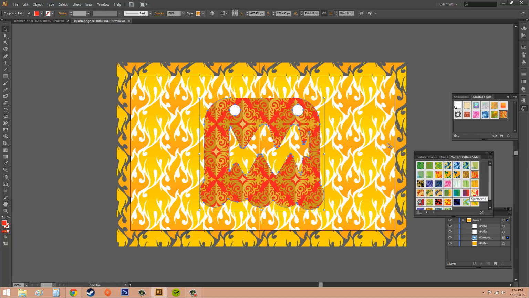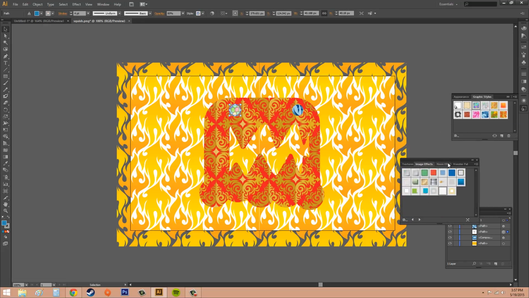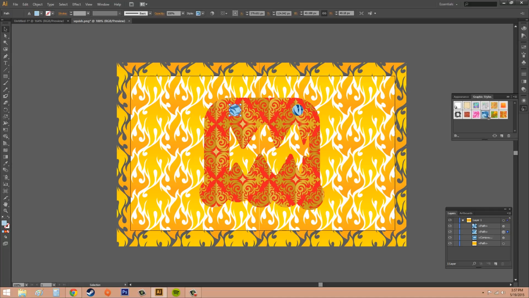So there you go. You can do the same thing with the eyes. Maybe I wanted to add this one or this one. So we've got our different textures or styles down here, and then we've got our main graphic styles panel here. Every time you click on one, it'll come up into the graphic styles panel, and you can click on either one of these to apply that new graphic. So I added those in, and then they match perfectly. As you can see, the patterns match perfectly if you have the object perfectly aligned.